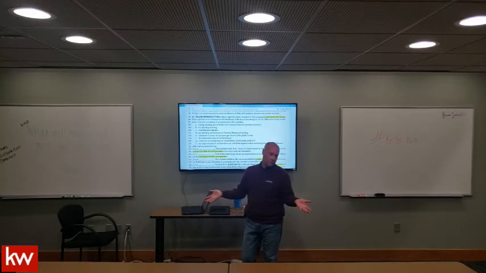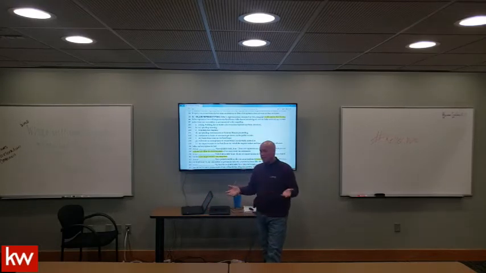Think about it from this standpoint: we do a great job of taking pictures, guys. We always do the rec room, right? And we do the fancy deck that they forgot to pull permits for. All the stuff they didn't pull permits on is in the pictures. We're literally setting it up so the building department can go through and look at all of our stuff if they wanted to. Well, they do. They go on realtor.com too and call the wrong agent to complain about it. I got one of those calls. I'm like, look, I'm not the listing agent.